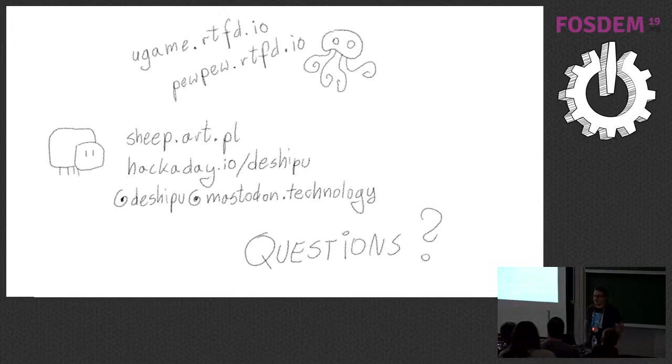Do I have any repositories or open source or examples of the games? Yes, the two URLs at the top are main URLs to the documentation, and they also contain links to the repositories. Everything I'm doing here is open source. Everything is in the open. Also, the hackaday.io link in the middle there is a link to basically all my projects on Hackaday. It's like a blog basically. I just put all the updates on my projects in there.